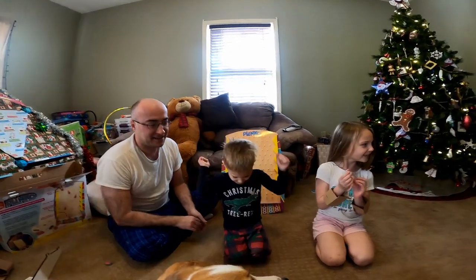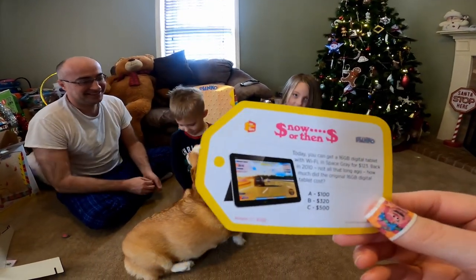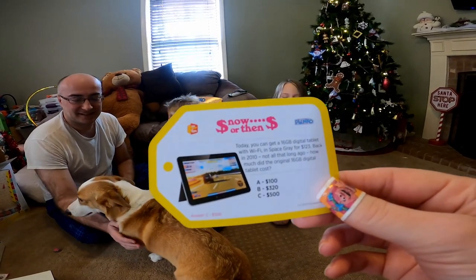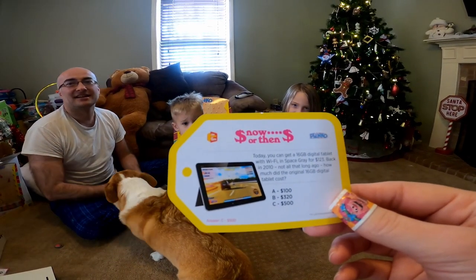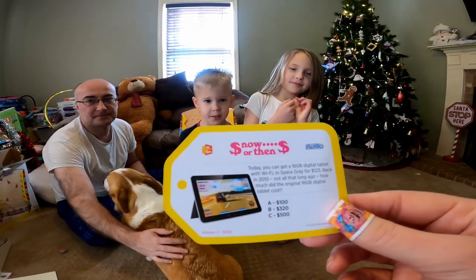Yay. I don't get a chip. Okay. You won last time. You won like 4 last time. Okay, today you can get a 16 gigabyte digital tablet with Wi-Fi in space gray. Actually, that's nice. For $123.